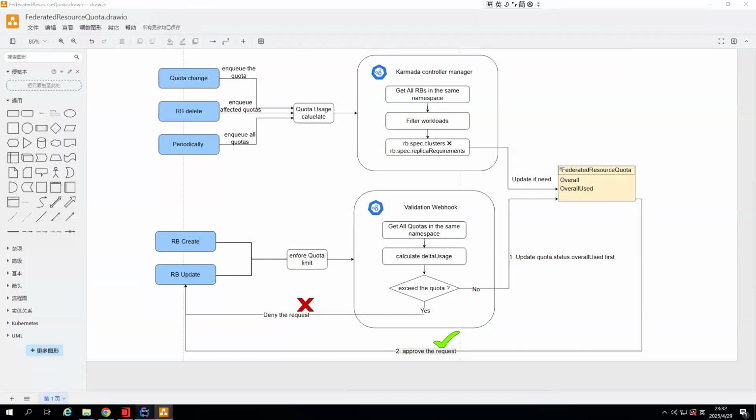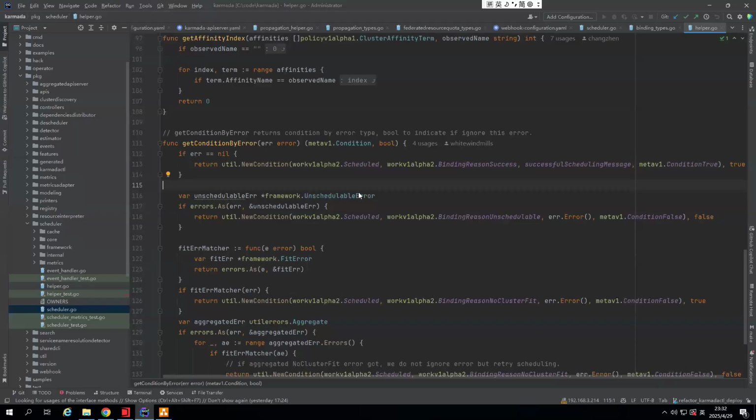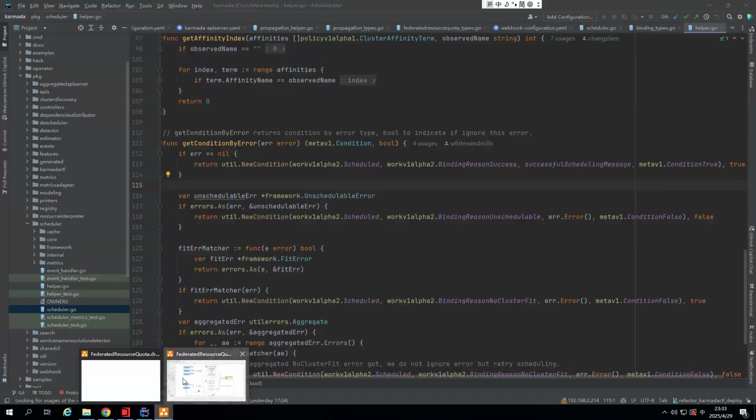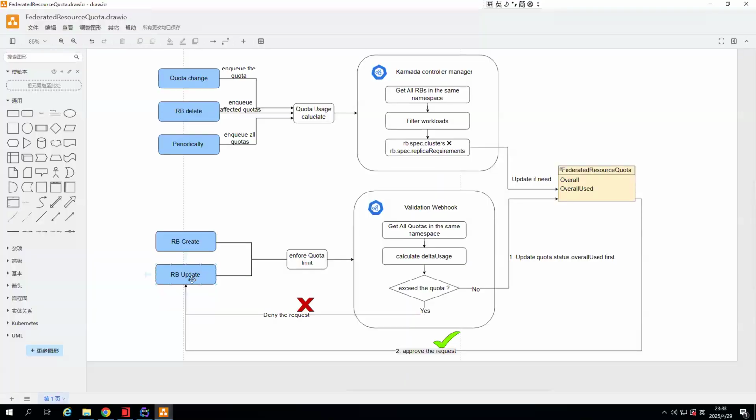The unschedulable error stops the request of this update event. So if you edit the resource binding, it will re-queue the scheduler queue again.